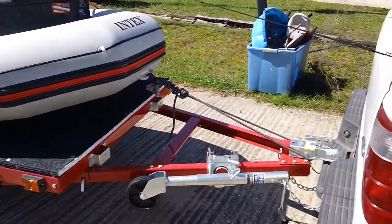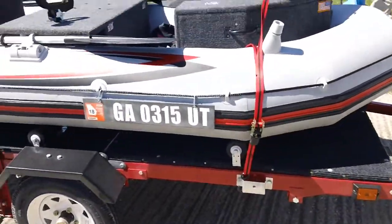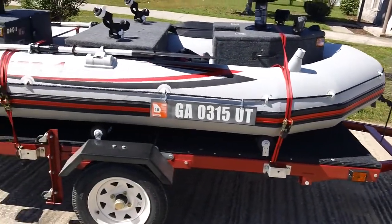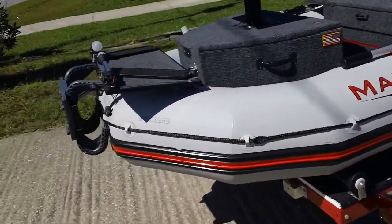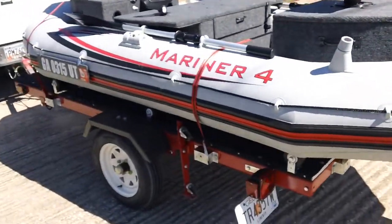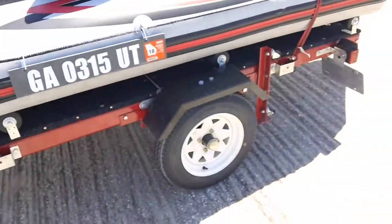So here's the trailer after fishing, but I'm going to show this video as if it was before we left. As you can see, it's put together finally. I don't have to mess with it or put it in pieces in the back of the truck. It's just going to stay on here just like this. It's a little windy right now, I don't know if it's making that noise. As you can see, it fits nicely.